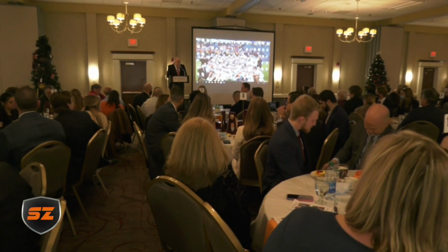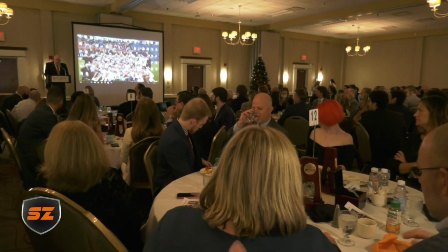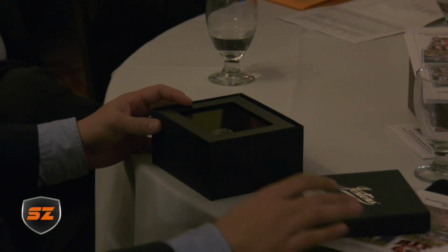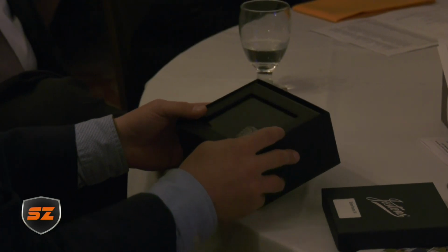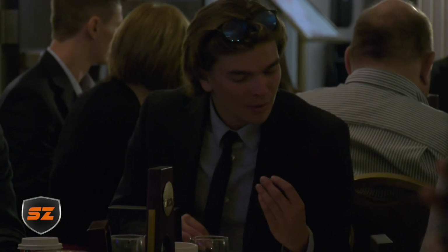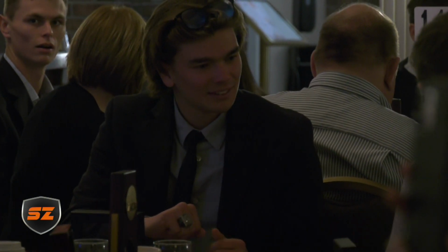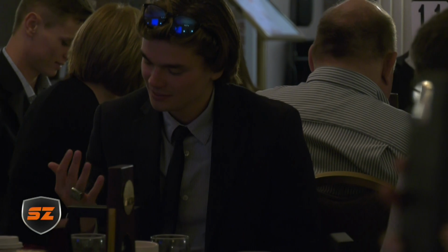The Tigers capped off their perfect 14-0 season with one final championship celebration that included the presentation of rings. Everything you work for, this is what the ultimate goal is, to earn one of these, and to finally have it, it's an amazing feeling. It's awesome. I'm so happy for this group of guys and coach and everyone who's behind the scenes that gets to experience this with us. It's incredible. It's something that you can have for the rest of your life. It was a dream come true. The day itself, when the game happened, was awesome, and then I think this just kind of ties it all together, and it was unbelievable.